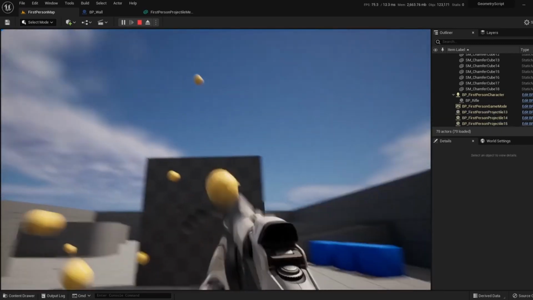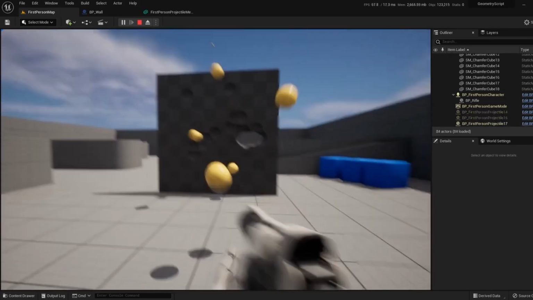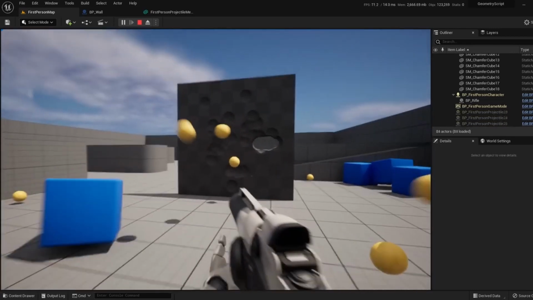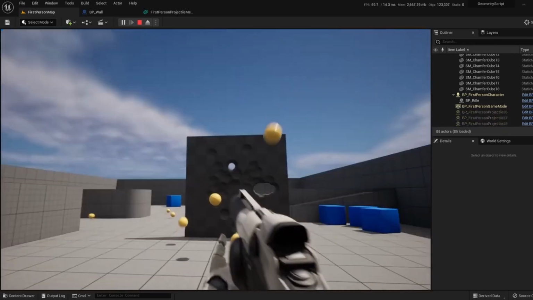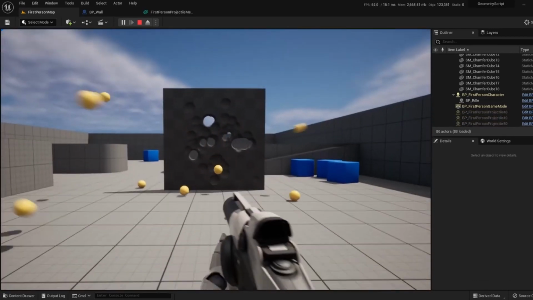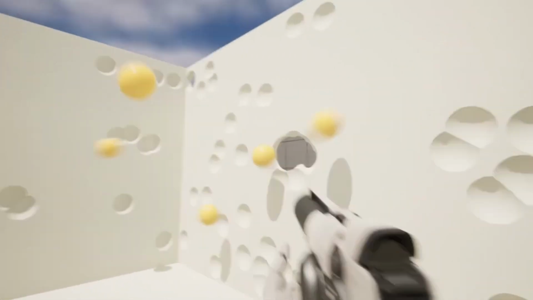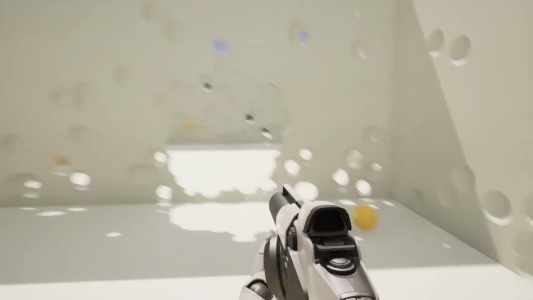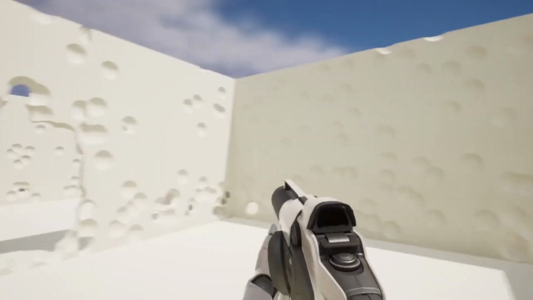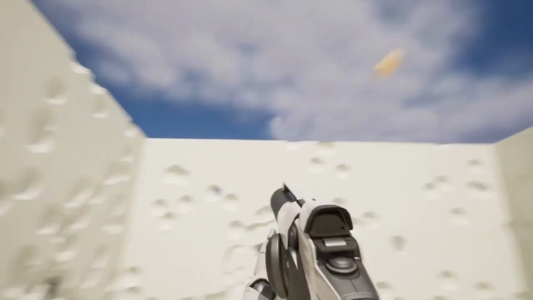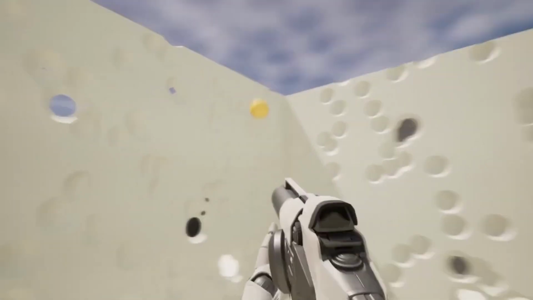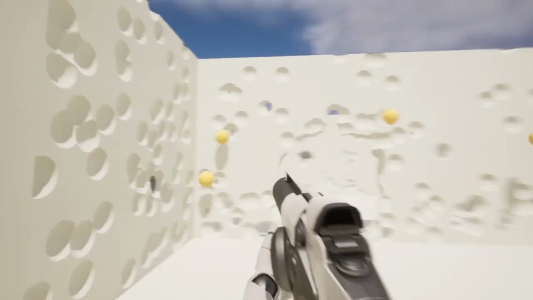I hope this simple demonstration could help you start tinkering around with geometry scripts by yourself. Yes, to do this at runtime is expensive for sure, especially Boolean operations or displacement maps. But I'm extremely excited about geometry scripting and how we can create more immersive worlds with such cool tools. And that's it.